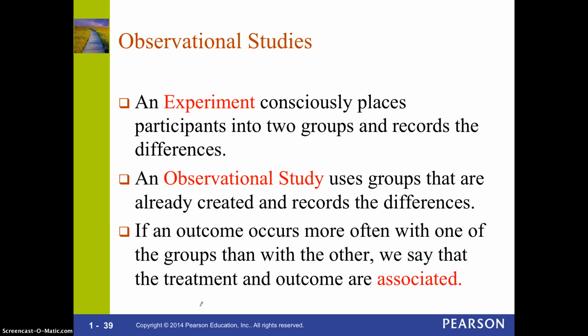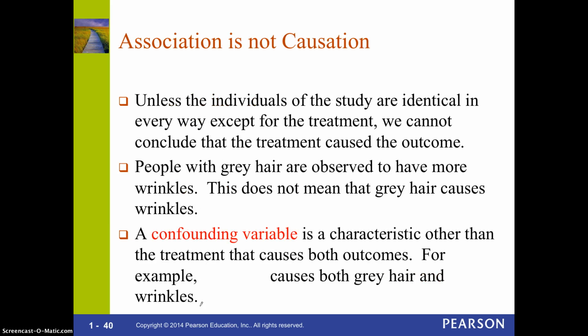So back to the blood pressure example, if my treatment group, the group that got the blood pressure medicine, actually had lowered blood pressure, then we would say that blood pressure and the treatment, which was my blood pressure medicine, are associated with each other. Okay, just because you have association does not mean you have causation. Causation means you have to have some reason to say that X causes Y, and you can't always do that in an observational study. You can't always do it in an experiment if it's not a well-designed experiment.